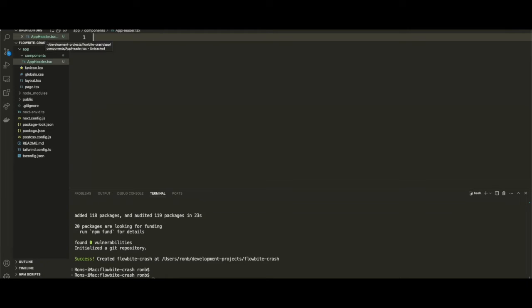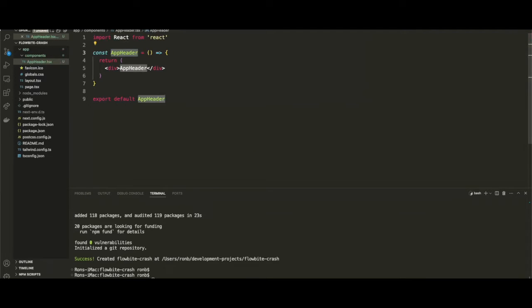Now this extension works like this: if I type RAFCE and hit enter, it's going to create a brand new AppHeader component for us. This is essentially a React functional component that we can use to build out our view. Now I'm just going to hit escape a couple of times to escape the highlighted area.